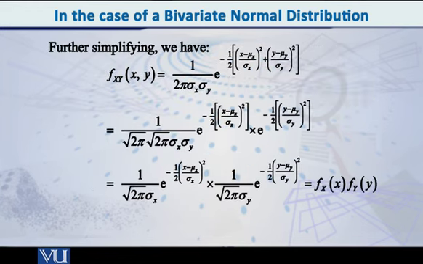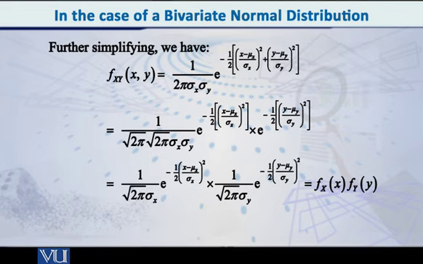So students, now we can write e raised to all this as the product of e raised to the first into e raised to the second. और जो पहले लिखा हुआ है 1 over 2 pi into sigma x into sigma y, students, let us write it as follows. 1 over square root of 2 pi into square root of 2 pi into sigma x into sigma y. इसके साथ क्या चीज़ attached है? e raised to -half into x minus mu x over sigma x whole square into e raised to -half into y minus mu y over sigma y whole square.